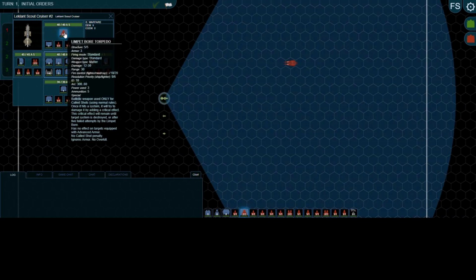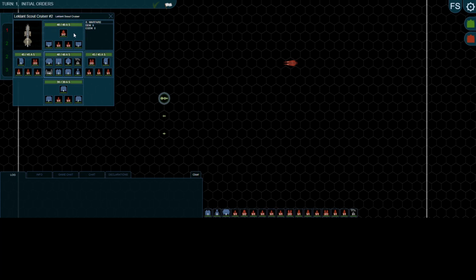So it's very interesting. It attacks a specific system that can be cold shot under the normal rules, and then it will try and attach to that system and try and destroy it in the critical phase effects of the turn it hits, and then 4 subsequent turns until the system is either destroyed or those 4 turns elapse, in which case, 5 attempts in total, the limpet bore torpedo will fall off and it's failed. Although the chances of that are reasonably low, but not impossible.